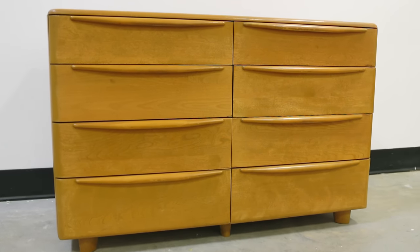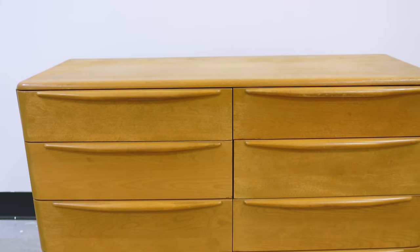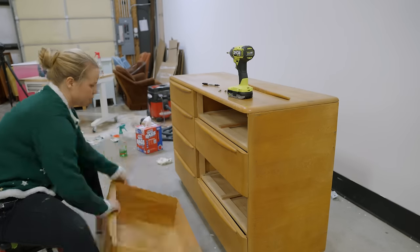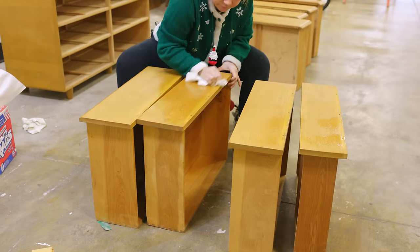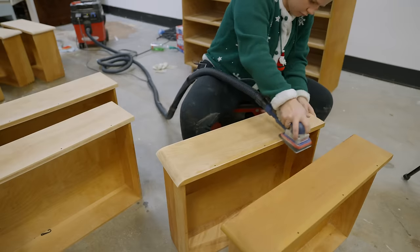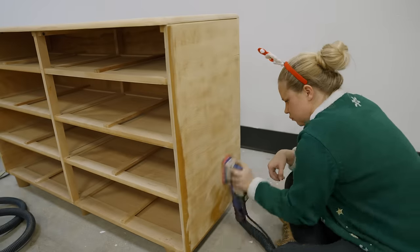For day four of Flipmas, I flipped this Haywood Wakefield dresser. It has eight drawers and it was in pretty nasty shape, but I got it from an estate sale and it was worth the price because Haywood Wakefield is a really highly sought-after brand and I knew it had great bones — it was solid wood. So I gave it a clean and I removed all the existing drawer pulls. The finish was really bad, so I grabbed my Surf Prep sander and sanded the entire finish off with a 120 to 80 grit sandpaper. This gave me a complete blank slate to start anew.